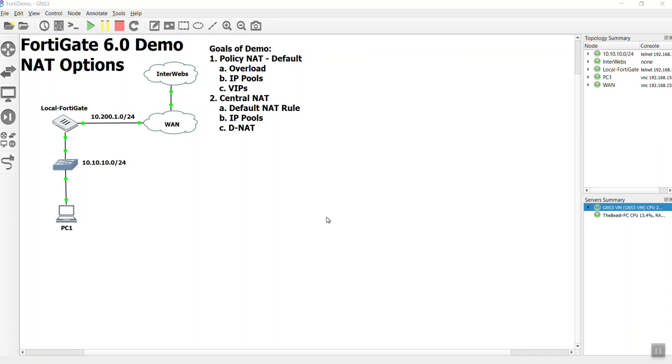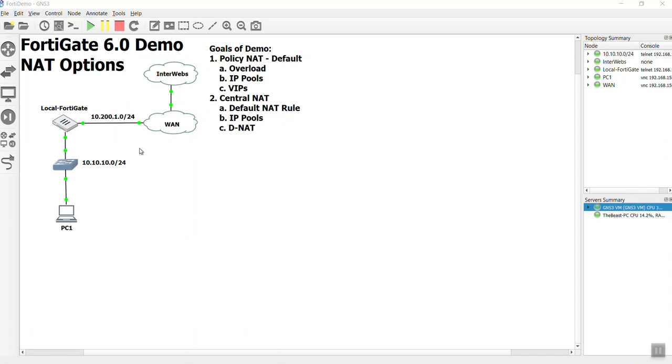Hey guys, welcome back to the second part of this video series. We're just exploring the different NAT options that we can do on the FortiGates. So in the last video we saw that with a simple toggle we could just do the overloading, and that will take the WAN interface that's going out the firewall policy and NAT it. So easy as just toggling a switch.